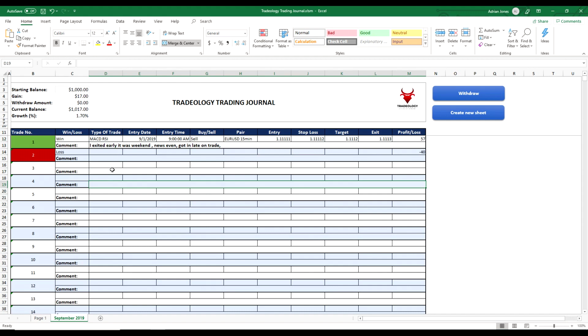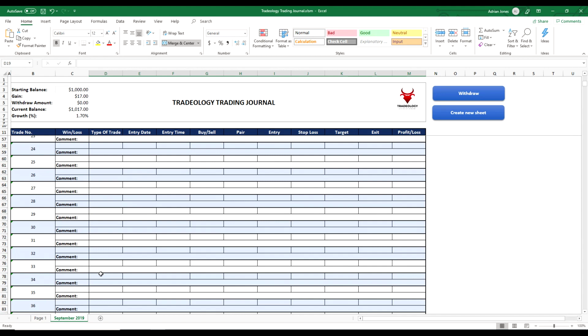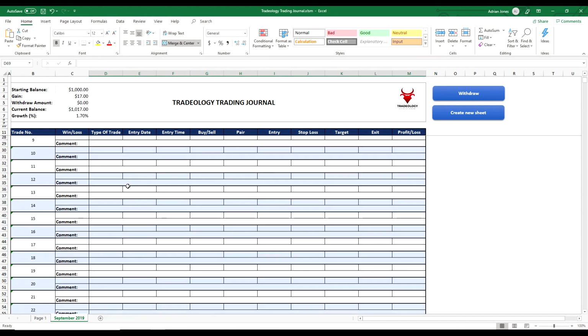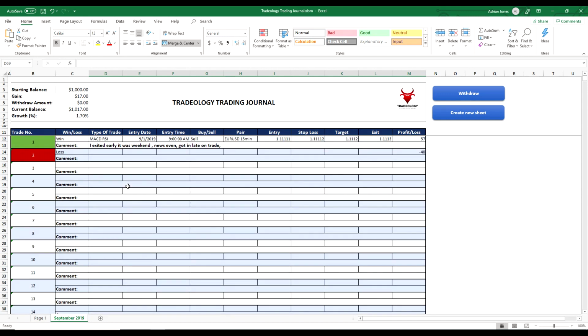So after a while, you'll notice, though, that there's a pattern. Once you get to a few trades, you'll be able to review your comments, see how many wins and losses you've made. You might even be trading off different platforms, one broker for a particular type of trade, another broker for something else, so if you recorded them all on here, eventually you get the history of what exactly was going on. And you could have a look at, for example, the losing trades and say, well, there was a particular reason I have here, and it seems to be coming up over and over and over again.